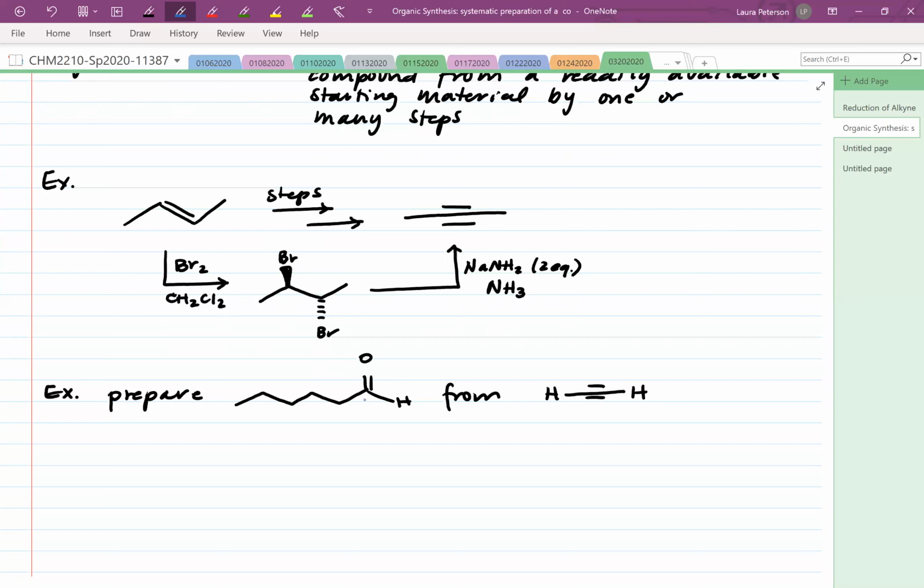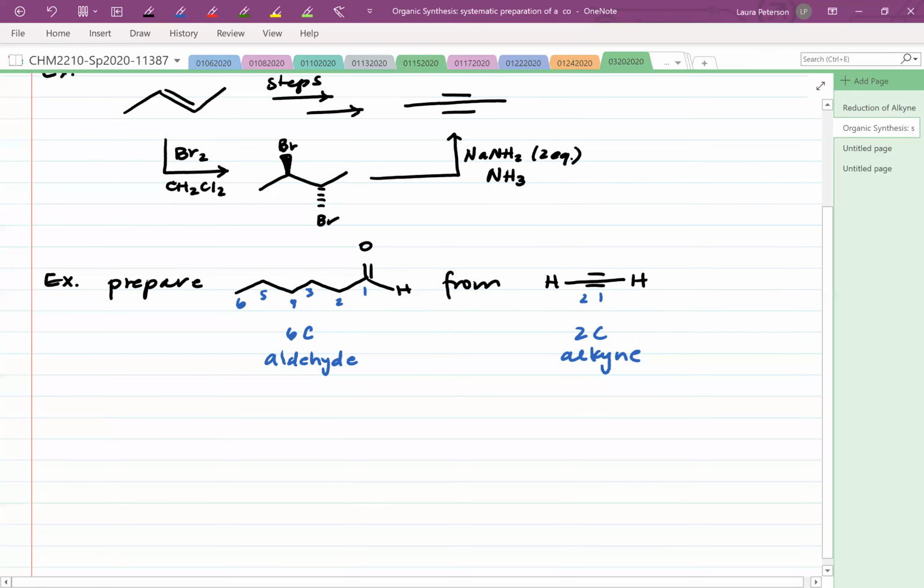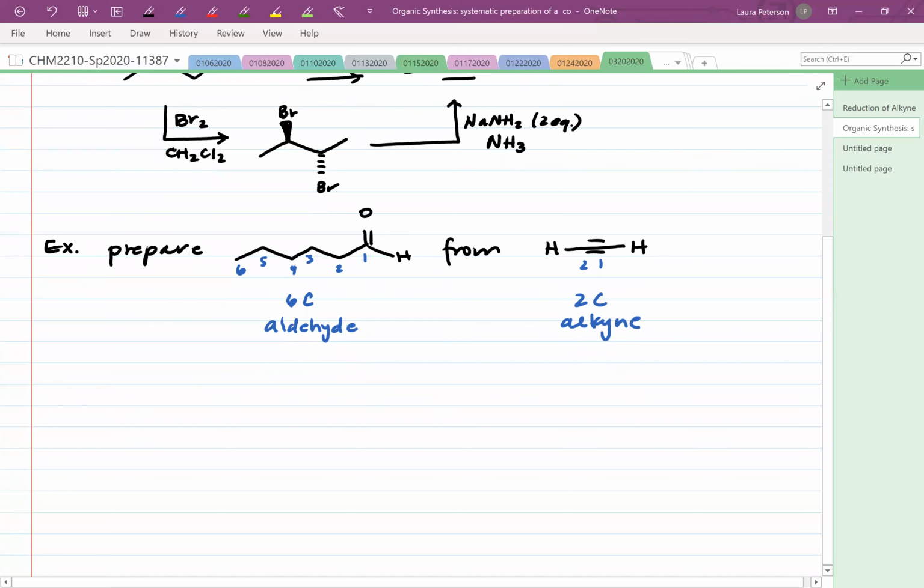Okay, so the product here, the one that we're going to make, has 6 carbons. So it's a 6-carbon chain, and we can see that the functional group is an aldehyde. And then our starting material is only 2 carbons, and it's an alkyne. So as I mentioned, as we're increasing the carbon count going from 2 to 6, we must be doing acetylide substitution. Okay, so we can introduce something called the retrosynthesis. So the retrosynthesis is basically starting from the overall product and thinking subsequently in the backwards direction to try to think about what each intermediate reaction would give us in terms of products. So let me show you how that works.